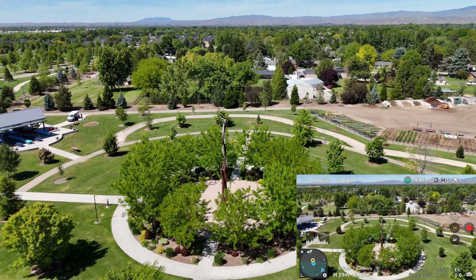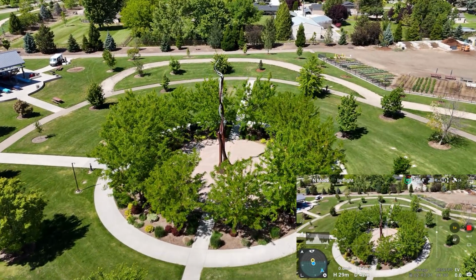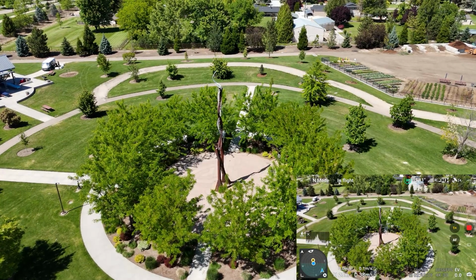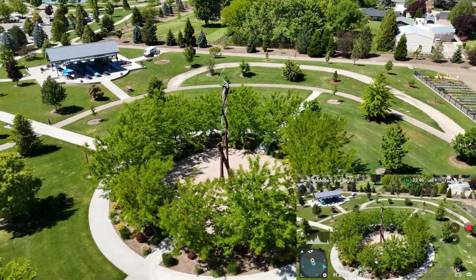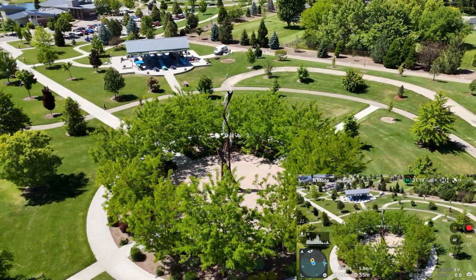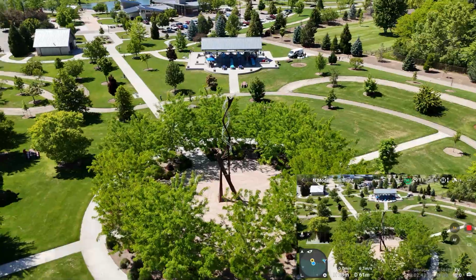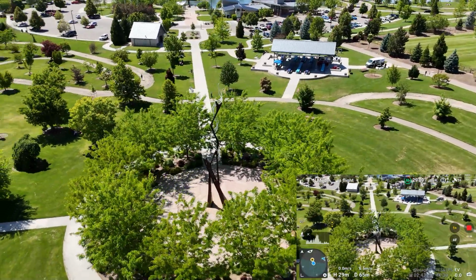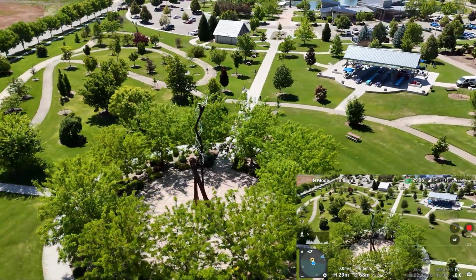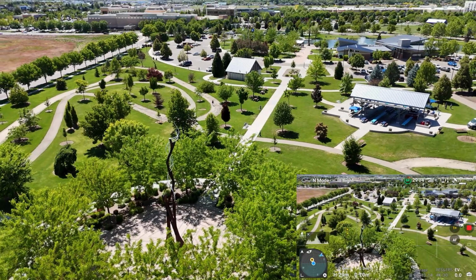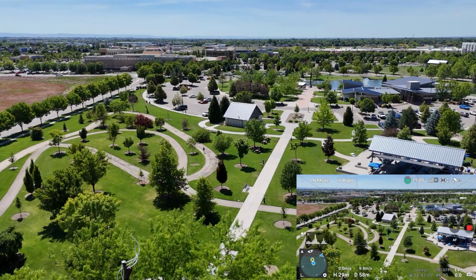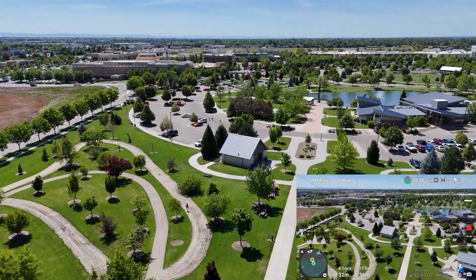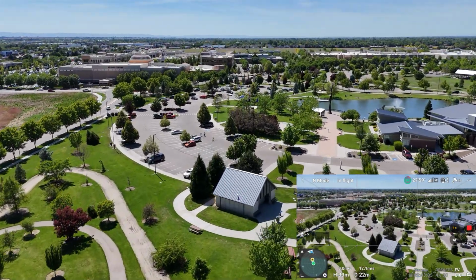Let's do one of my favorite tricks here and take a little half orbit around the sculpture. This time of year is so beautiful, and you can see there's a lot of activity going on in the park. Underneath that picnic shelter, they've got some speakers set up, and they're playing a lot of music, and there's a lot of people wandering around. We're going to stay out of everybody's way, but I think I can quickly show you some of the things going on.